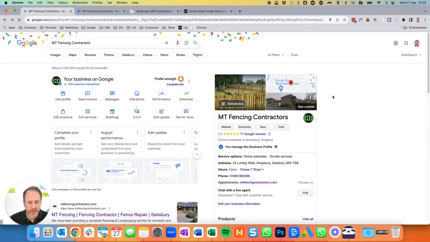So that's everything on the Google Business Profile. It's one of the most important things you can do in terms of your whole search ranking and Google SEO for your business. It takes a bit of time to get everything set up properly, and you can come back multiple times to do it. But one thing I would say is keep on adding more and more and more photos, because they have proven to be one of the most useful things you can do on it.